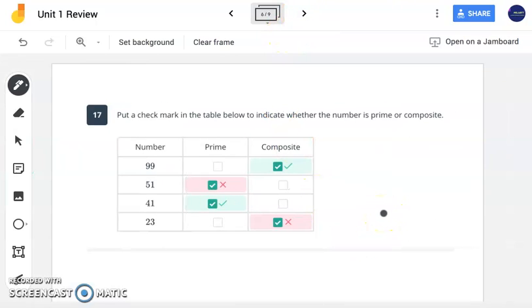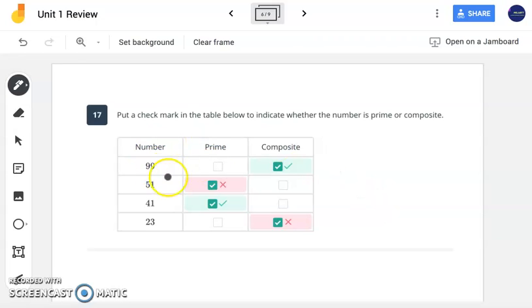Here it says put a check mark in the box in the table below to indicate whether the number is prime or composite. So we learned in the previous problem 24 is a composite number because it has many factors. And in fact, a composite number means it has more than 2 factors, while a prime number only has 2 factors, 1 and itself. So if you're looking at the number and deciding, okay, the only multiplication fact that creates this number is 1 and itself, that's it, then you would classify that as a prime number.